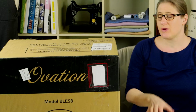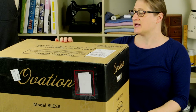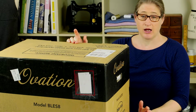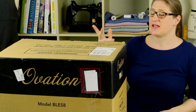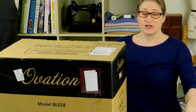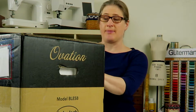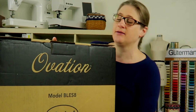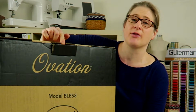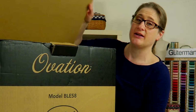All right, so the next thing you want to do is take a minute and look at the box and decide how it was shut, or where the tape is, and then you can use your paper scissors to cut open the tape. So this machine was just closed by those strappings. So I'm just going to carefully turn it this way so you can see. You can see it's got this little paper latch. Just take a second and pull that back and lift up the lid.